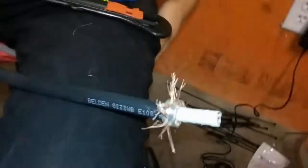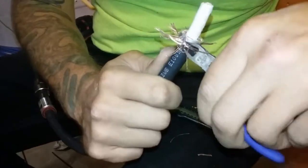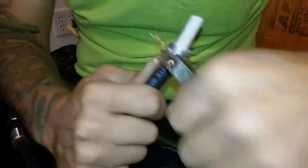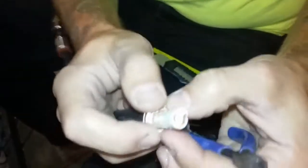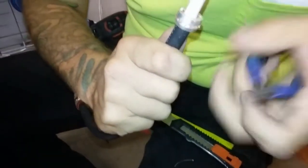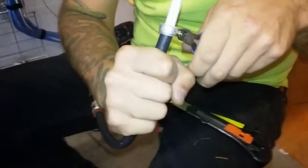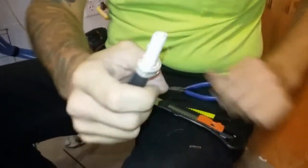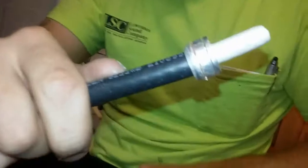But anyway, what you'll notice he just did, because we skipped over all that: he put the first piece on, and then spread out all the ground wires around it. Then he slid over the ring and is trimming off the excess around. It's just the retainer ring for the first shield. Next part to go on is the fat washer, which will cover the braid like so. And that's what the end process will look like for that step.